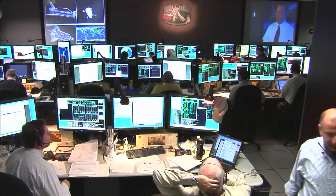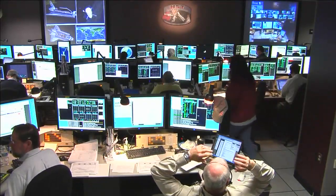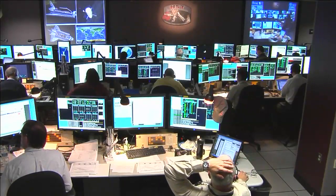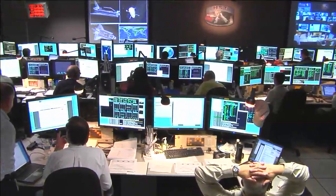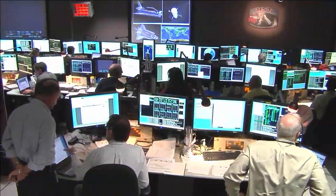In an effort to maximize science data gathering, the STOCC continued with Hubble science operations right up until the launch of Shuttle Atlantis yesterday afternoon. When the call came from Mission Control in Houston that the crew was go for on-orbit operations, the STOCC team began transitioning Hubble out of science ops and preparing the observatory for the shuttle's arrival on Wednesday afternoon.